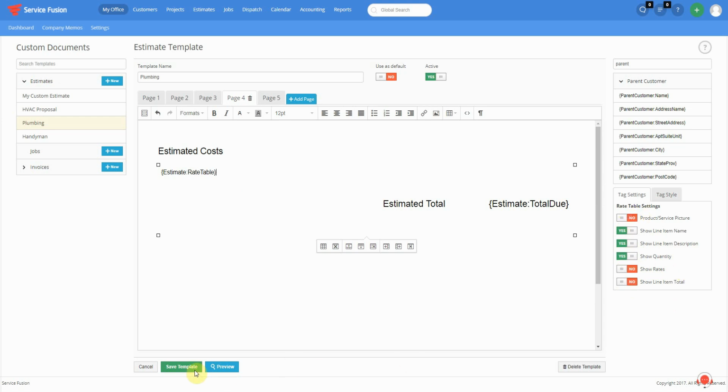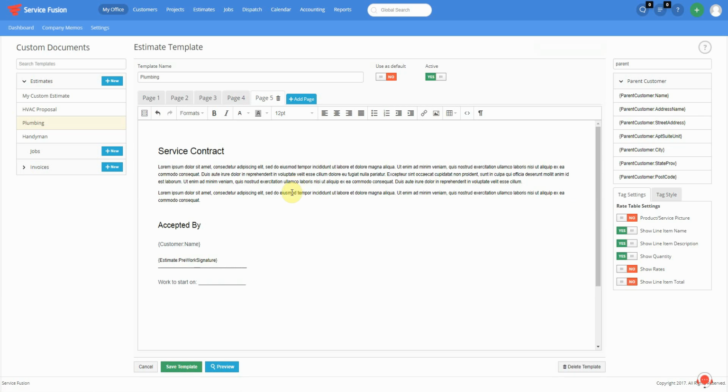template. And on the last page, we can actually have our service contract, and this could be a page, could be a paragraph, could be multiple pages. It is entirely up to you how this is formatted, what content goes where, and how. And one thing to note here is that you can actually insert your pre or post work authorization signature. So if your comfort advisor is out on site, or if your estimator is out on site and he actually captures the customer's signature on the field worker app, it can be automatically inserted into this proposal that's going to be emailed to them afterwards.